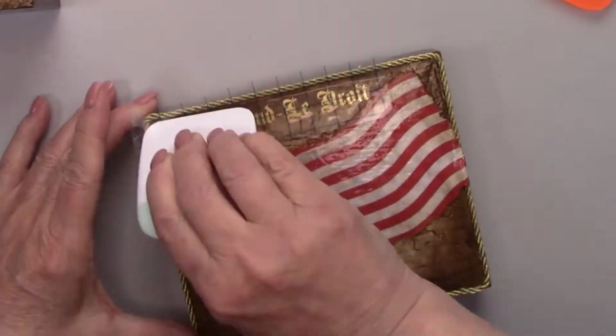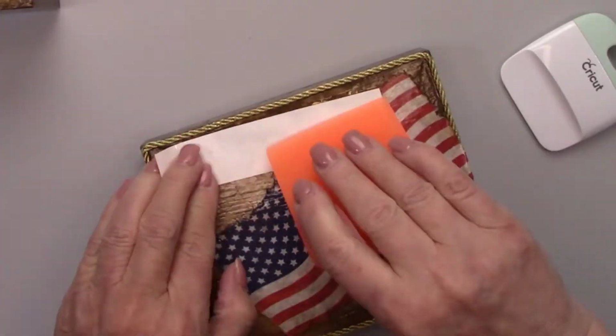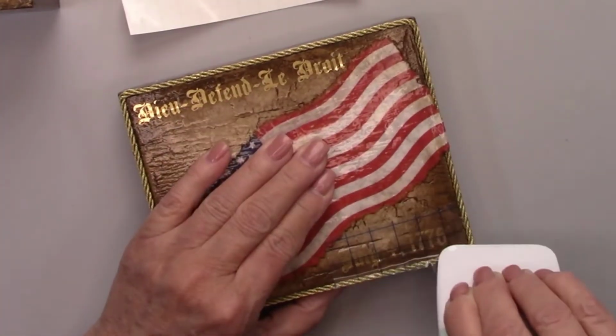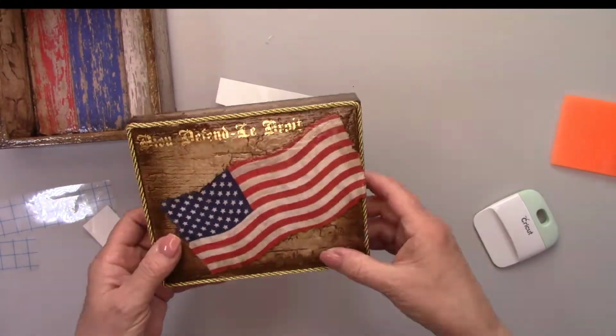And now it's time to add the script to the lid of the box. This is by special request from my grandson. The verbiage is from his family crest on his father's side and is written in French. Send me a comment if you figure out what it means.